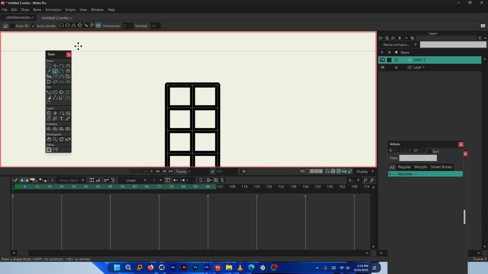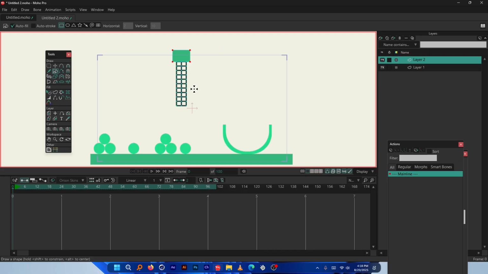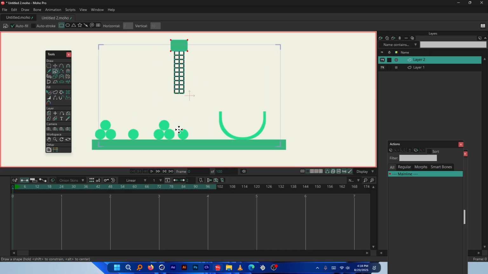Alright, now for the top, I would like to create a simple box. This box can have a fill, no need for a stroke. It's all up to you. Now we are not going to worry about designing, okay? Keep in mind, this is not about designing. This is about learning how to do this animation. So don't try to perfect your designing. If you spend more time in designing, then you can't learn to do the animation properly.